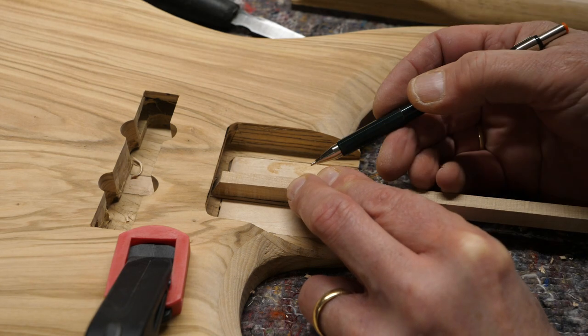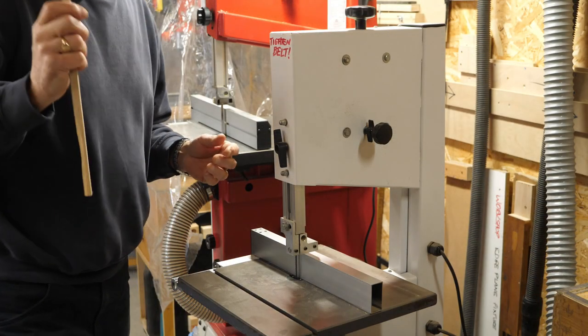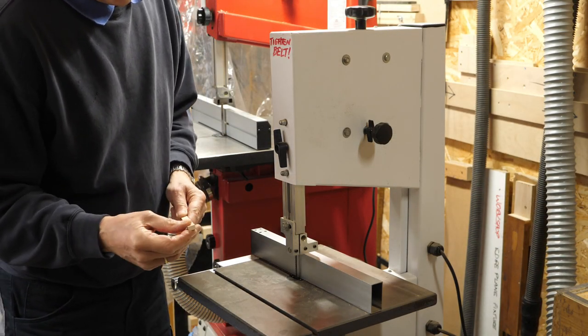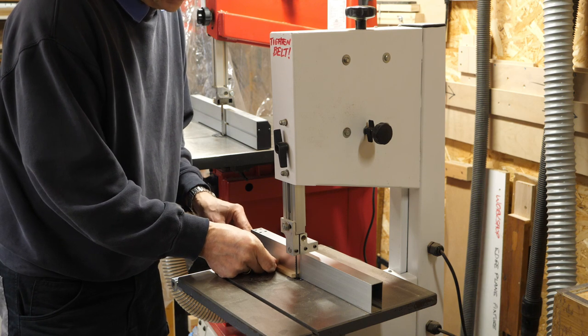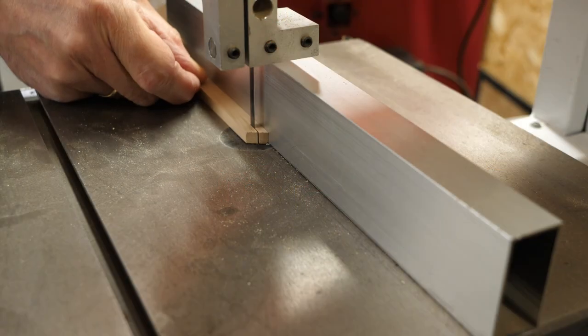So I'm going to mark off the length of this and cut it to length. I think before I cut it to length, I'm just going to cut it to the depth that I want, and I'm going to cut this to 4mm. In fact, it's just a bit over 4mm, so I can just sand it down to the right size, just with this fine blade.